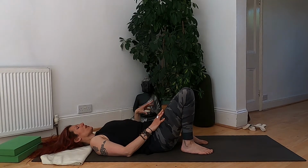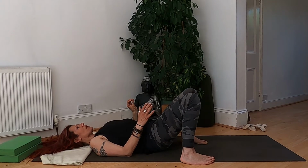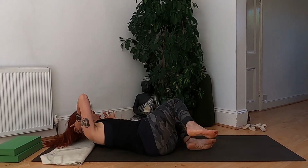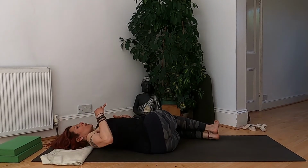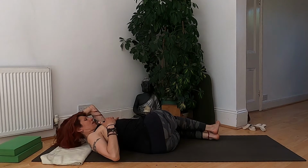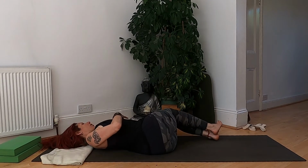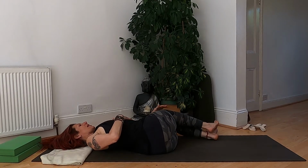We'll move this over and into a spinal twist. So opening the right side first, you'll move your hips over to the right and your knees over to the left. Make sure that you're in a good place for you. Keep the back of your neck nice and long. Use support so you can put blocks or blankets underneath your legs if the twist feels intense.